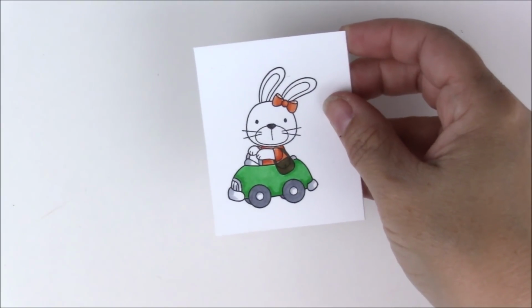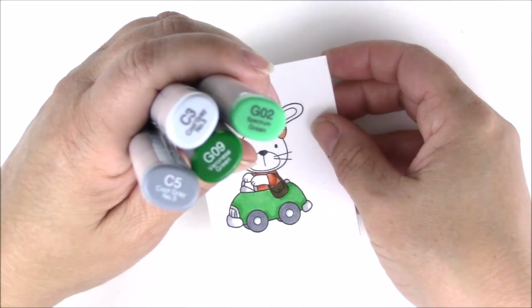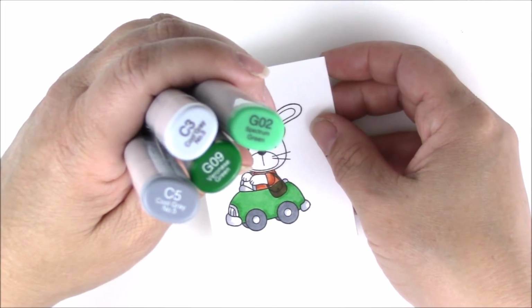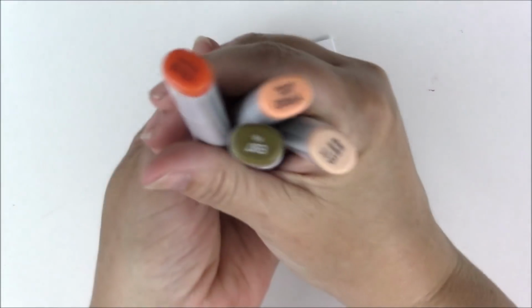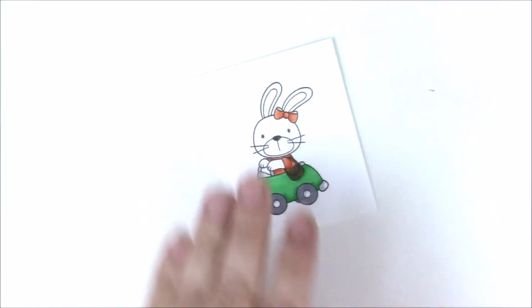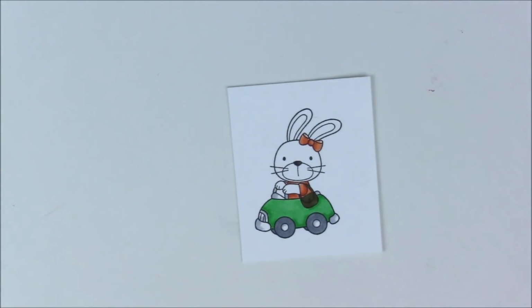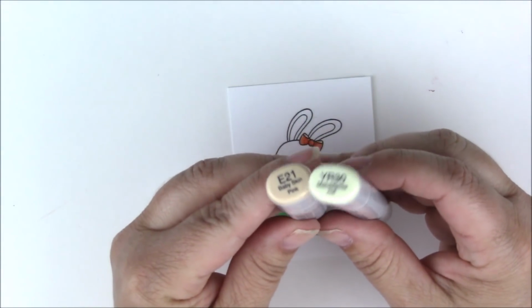To start with, I have pre-colored the car and the little bunny's dress. I've colored the car with these Copic marker colors, and then I colored her dress and the purse with these Copic marker colors. So let me show you how I actually color the fur. We're going to start with that. And I always pick two colors. One is really light and one is really dark.